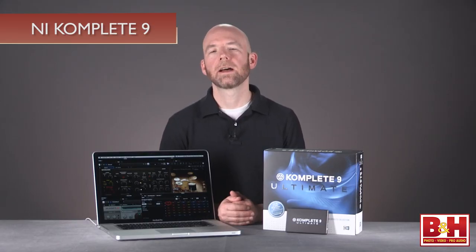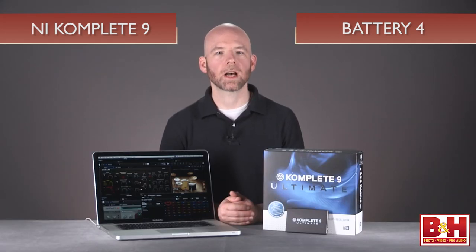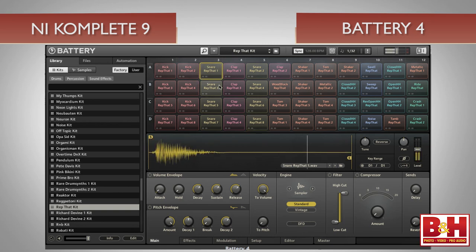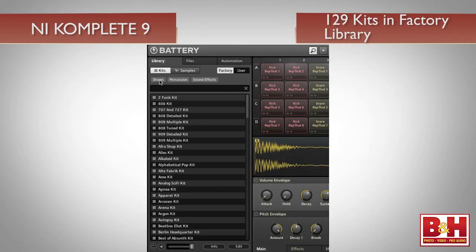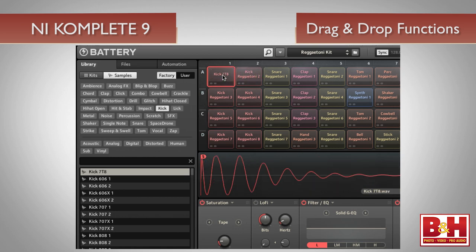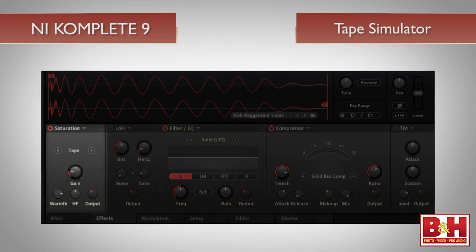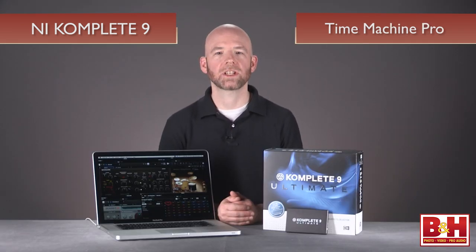The next instrument isn't really new, it's an update. Battery is NI's drum sampler, and its ease of use and outstanding sound library have made it a very popular tool for drum programming, but it's been ready for an update, and Battery 4 does exactly that. The rather tired-looking green GUI has been given a sleek, colorful overhaul, with similar sounds grouped together by color. All current sampler formats are supported, including MPC, ESX24, Halyon, etc. There are 129 kits in the excellent factory library, 70 of which are brand new. The browser has been greatly improved, drag and drop functions expanded, effects improved, the solid EQ and solid bus compressor are now directly available within Battery, and a tape simulator has been added. A brand new effect, Transient Master, allows for sculpting attacks and decays, and the time-stretching algorithm, now called Time Machine Pro, has also been improved.